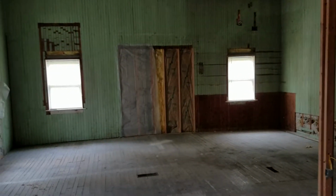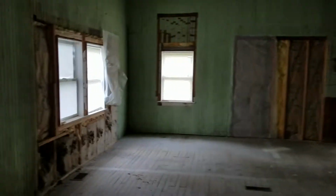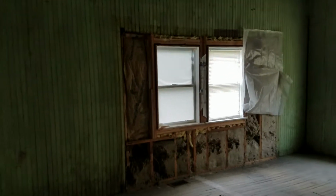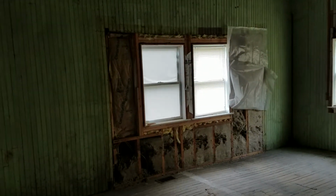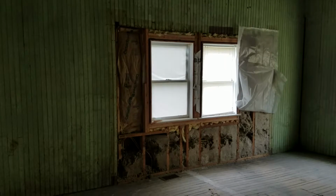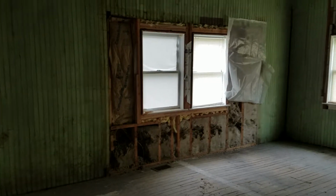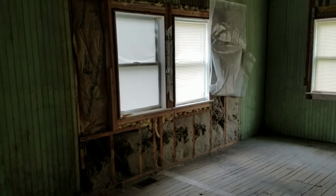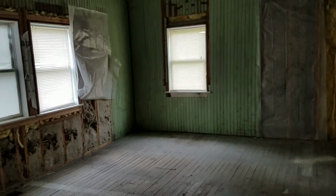Now, at the time that the place was being used as a funeral home, this garage door was not here. But this area here around these windows in the back corner was actually a garage door. It was cut open. When the funeral home was here, he did have a hearse, a motorized vehicle at that time, which was also used as an ambulance. But he didn't park it inside at that point. The garage had not been created by that time. And the funeral home was only here for 1.5 years, and then he moved it to Canton. But later on, he created a garage to park his own car in. They lived here until around 1954.